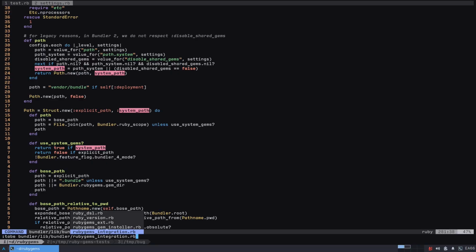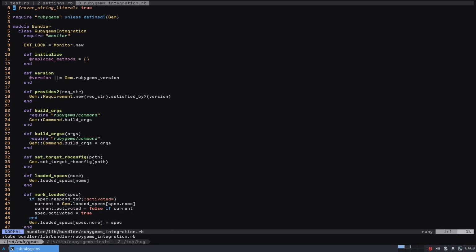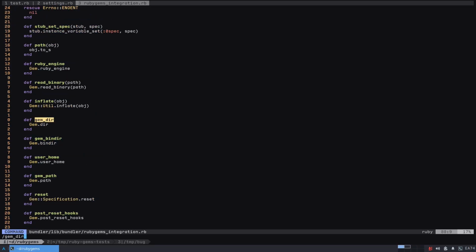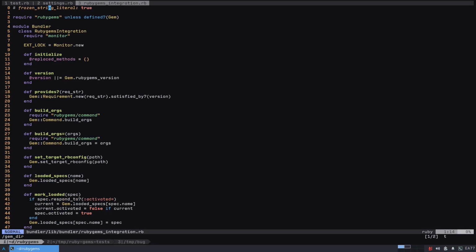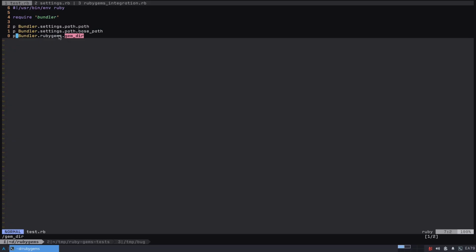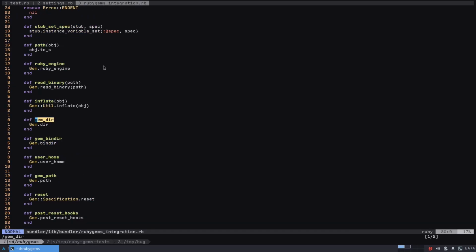And then there is a ruby gems installation file, because bundler could be installed using another integration method, which there isn't any, but all right. And then there's this gem dir. I think that's what it's called, right? Gem dir, yes. And that returns gem dir.